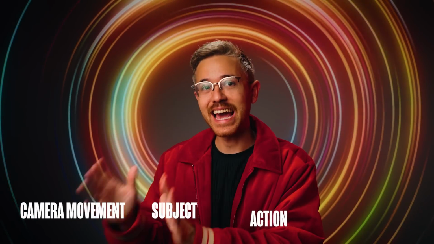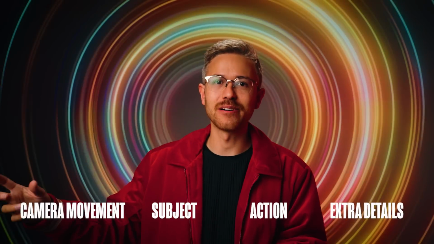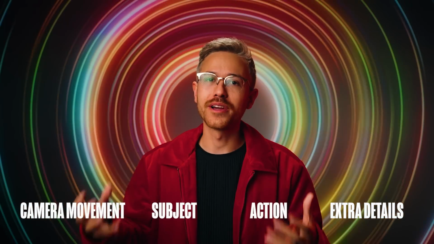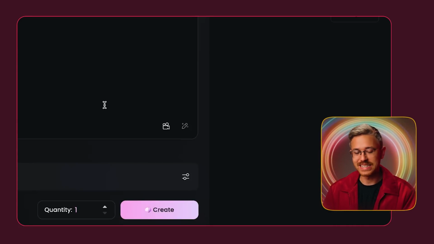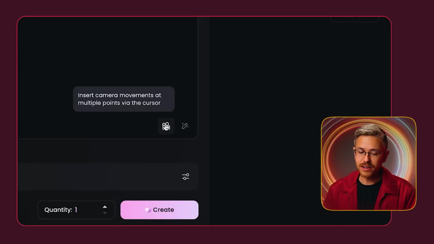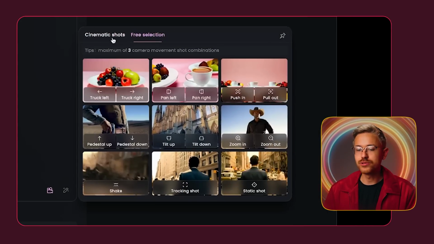When you're prompting inside of Minimax, basically you want to prompt in the camera movement, then the subject, then the action, and then any extra details that will help describe what you're hoping to see inside of your scene. To prompt a camera movement, the easiest thing you can do is go down here to this camera icon, select it, and you'll see there's two sections here.